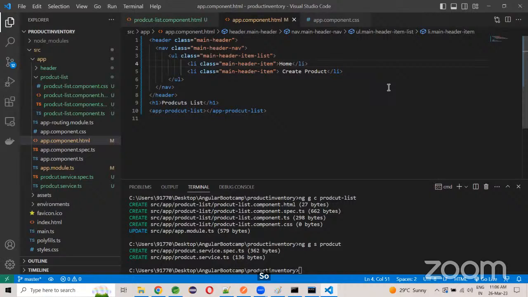I want to add some router. Meanwhile, let me do one thing. I will add some header.